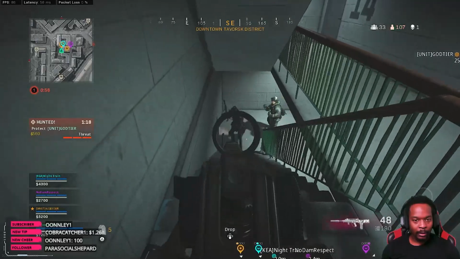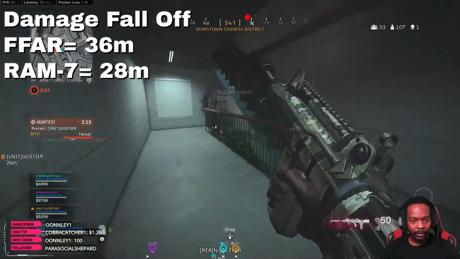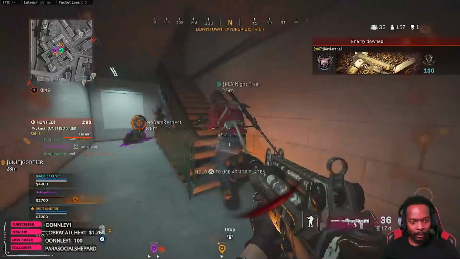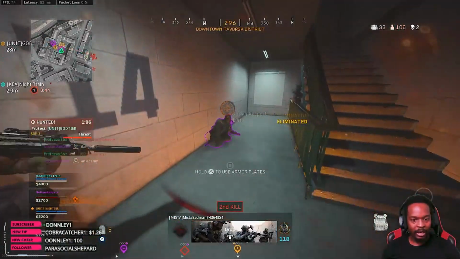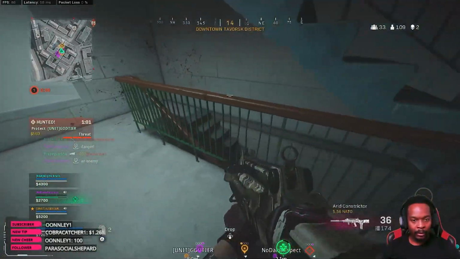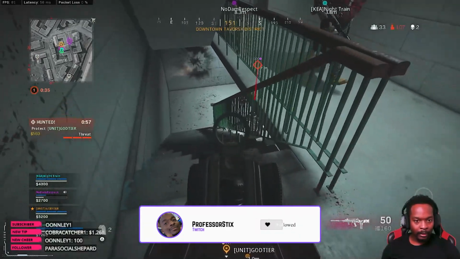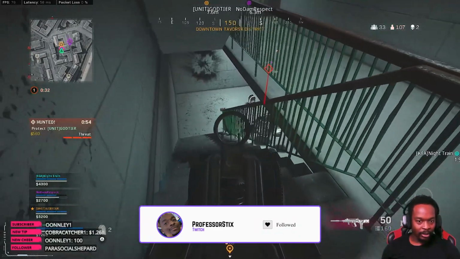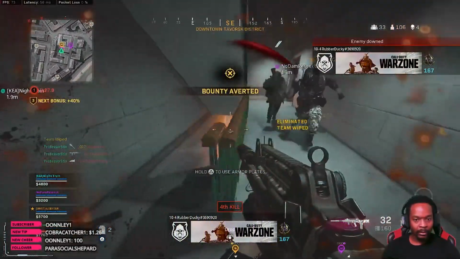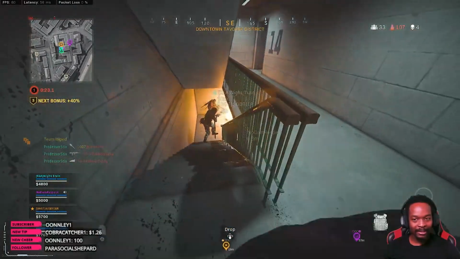Now, when we're looking at the damage fall off for both weapons, the FAR has a damage fall off of 36 meters and the RAM-7 has a damage fall off of 28 meters. This is really good because you can actually use the FAR to further distances, keeping you further away from those SMGs that do a lot of damage up close, and the FFAR is going to be really strong up until 36 meters. Now, keep in mind that the recoil pattern is a little bit harder to control at those distances, but it lets you know that even if you keep your distance in a mid-range gunfight, if you can at least hit 8 chest shots, you're going to be able to down your enemy opponent very quickly.